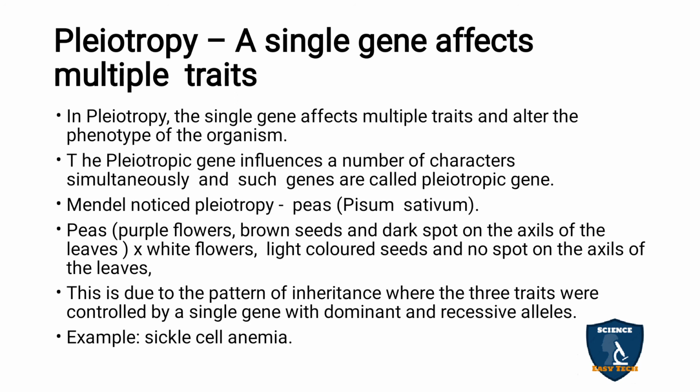The best example is sickle cell anemia. So sickle cell anemia is a disease for us, and for Americans it is a disease, but for African people it is a dominant one. They have adapted to sickle cell anemia and they are living together without any problems, but the Americans have the problem of sickle cell anemia.